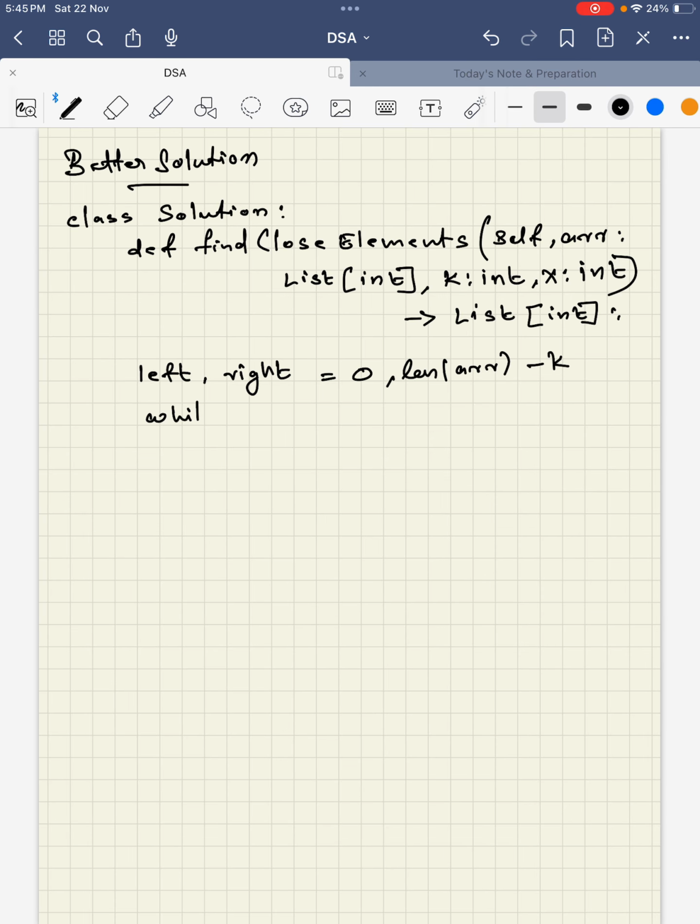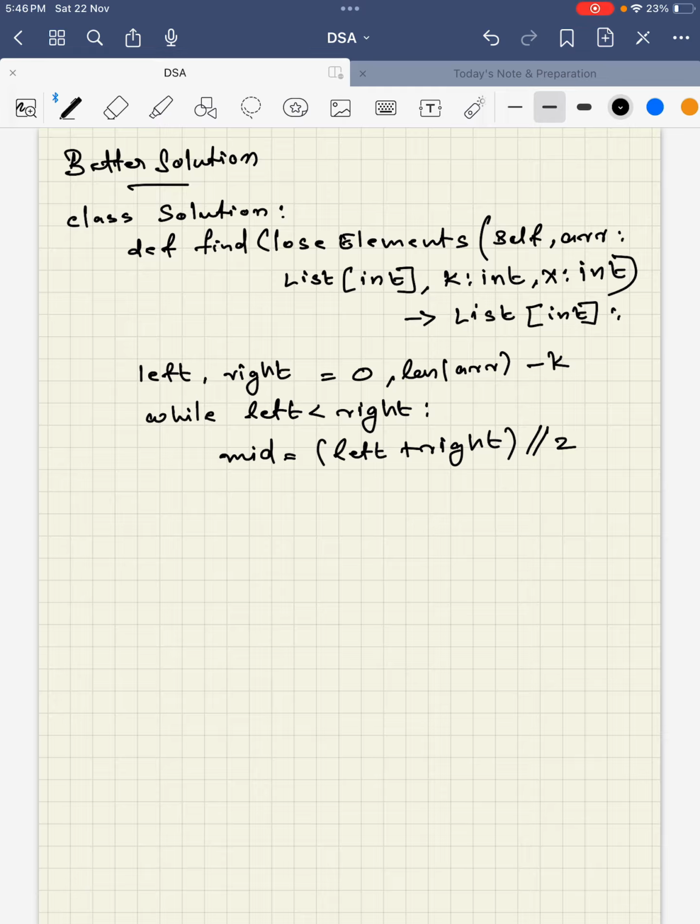And while left is less than right, I'm going to find the middle point. Mid is equal to left plus right by 2. Now I am going to identify which regime x belongs to.